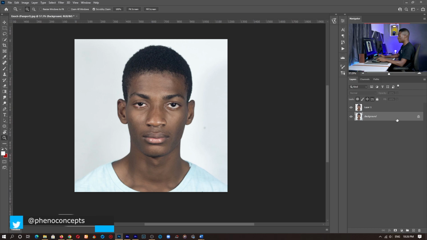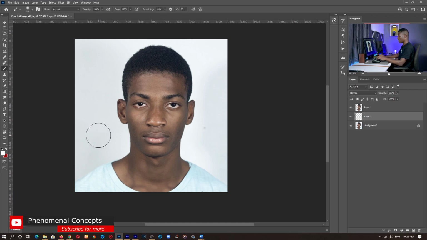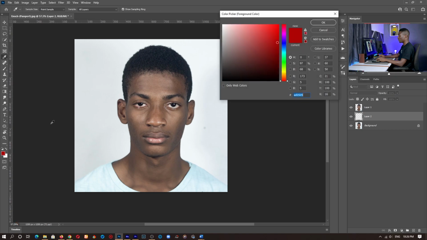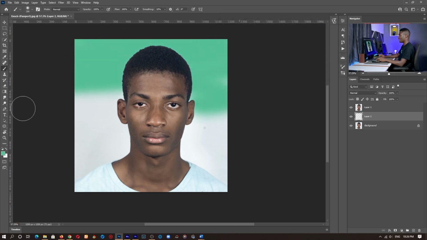If you don't want to use this method, once you have this, you can go ahead and create a new layer and grab a brush tool if you want. Select your specific color from the color palette from here and just brush over. But I believe that is sort of a long process, so just create a fill color and have it filling in your background. So that's about it.